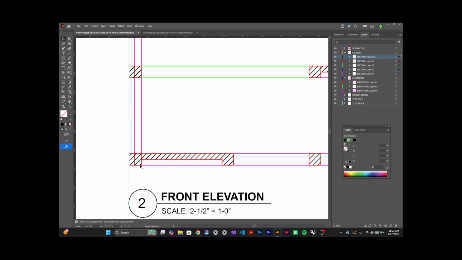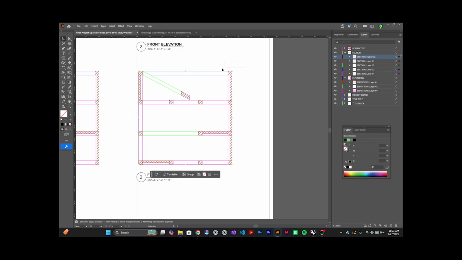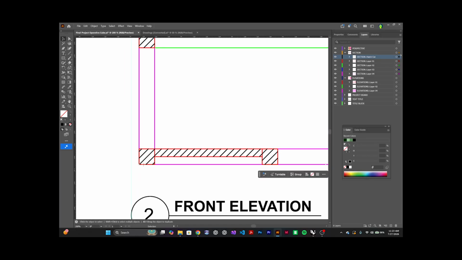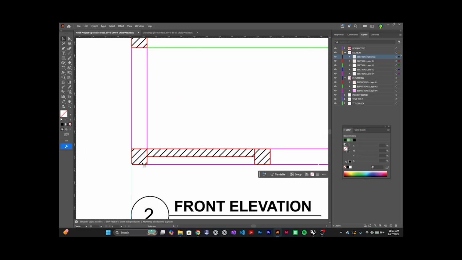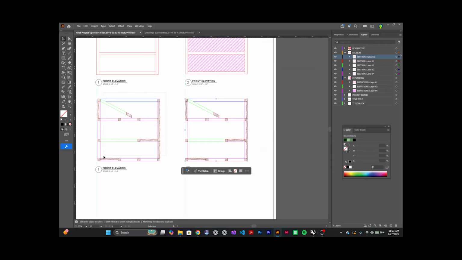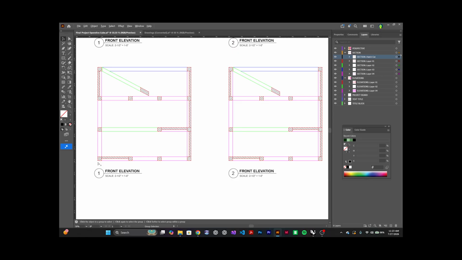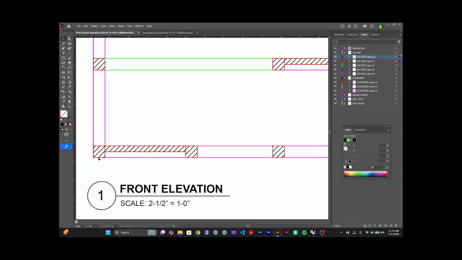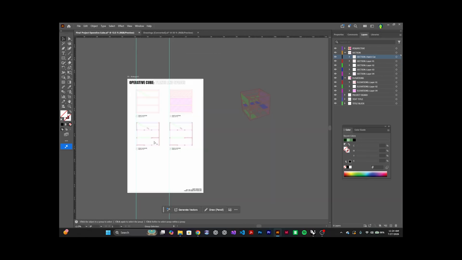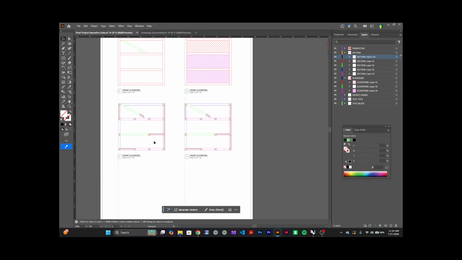Okay, so now I'm gonna select everything, then I'm gonna make sure I align them. Okay, so same thing right here. Make sure everything is aligned. Okay, so that's good. That's what we want.